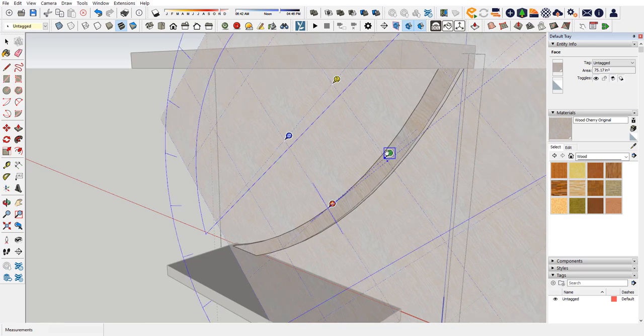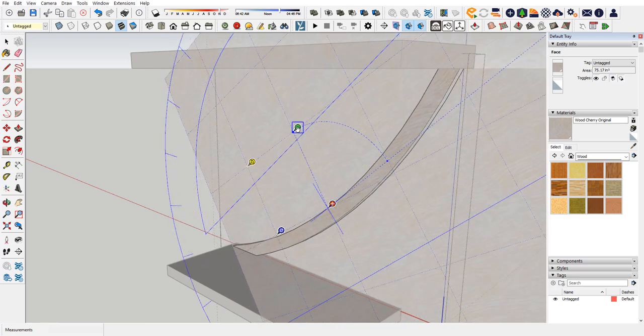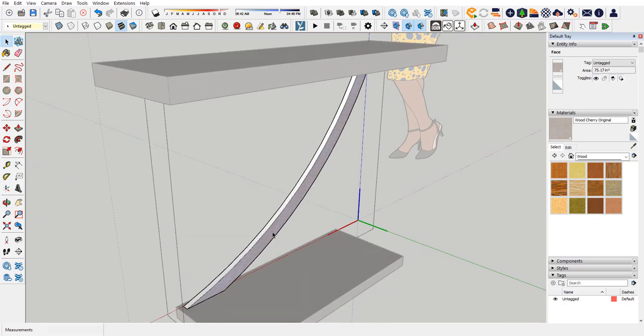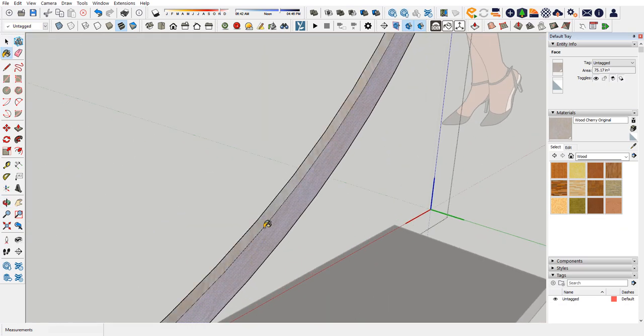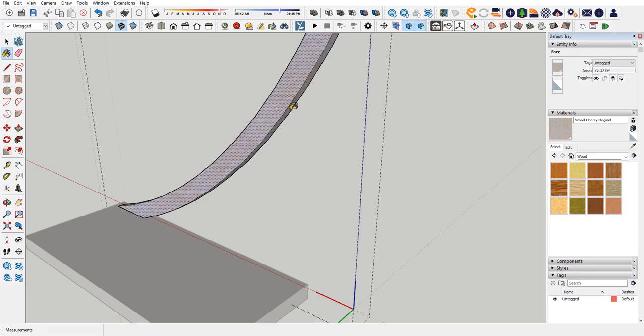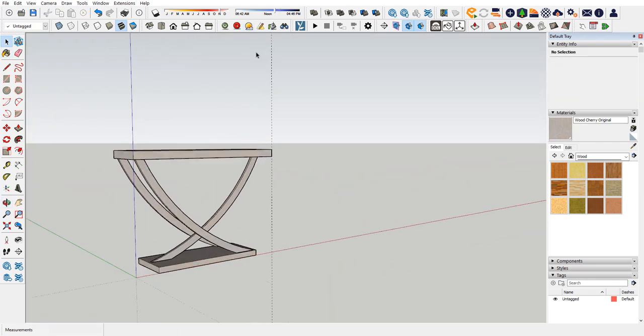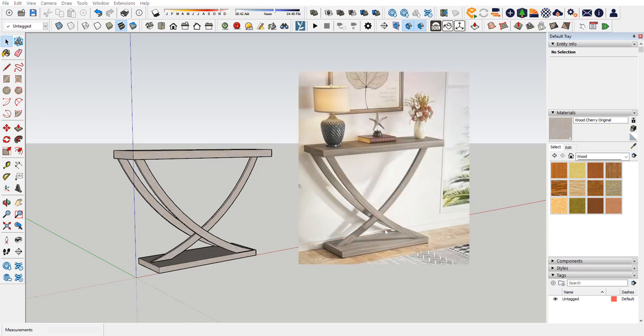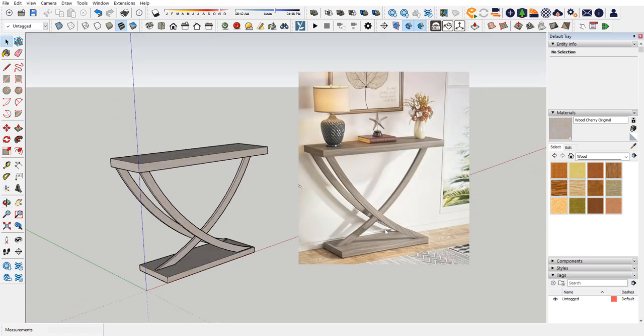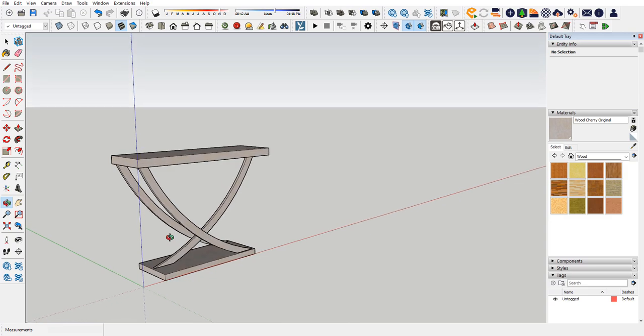I don't want to change the scale of it, but I do want it to kind of angle a certain way. Edit, delete guides. That is kind of my attempt at creating this kind of shape. I think we're pretty much on the mark here.